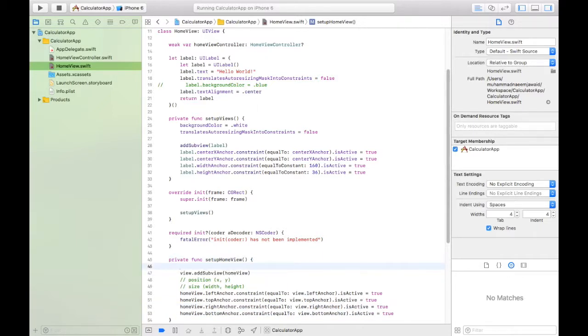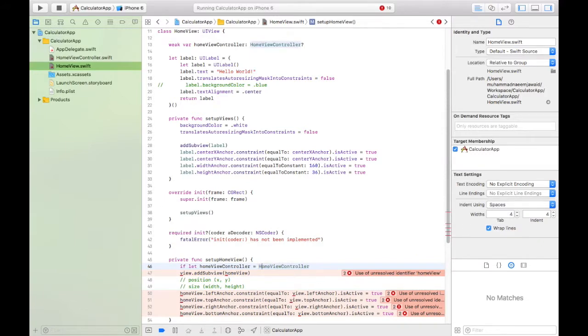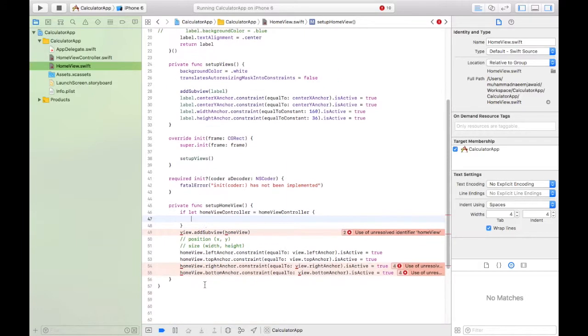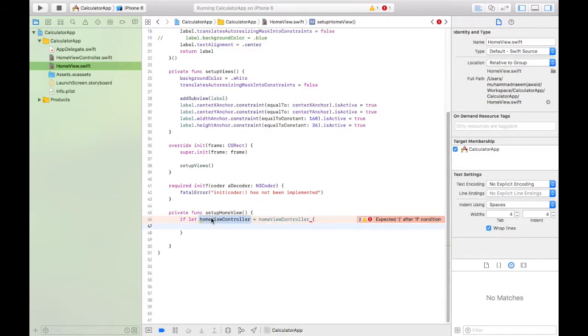So first we need to get the non-optional home view controller. We will do optional conditional unwrapping, like if let home view controller is equal to home view controller with a small h, then do something, and we'll move this code in here.